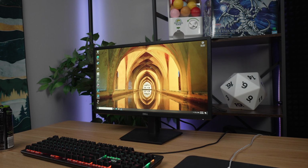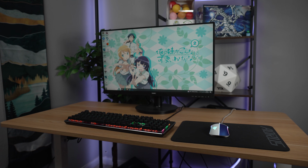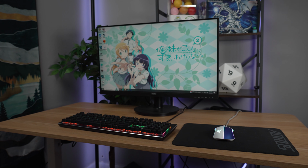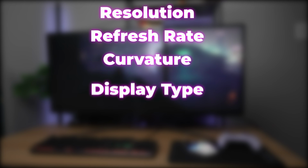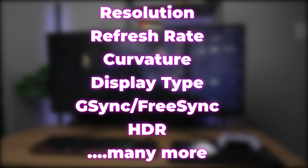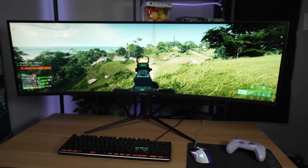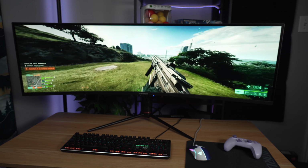Now there are any number of different variations of monitors you can have. This video just scratched the surface on the single monitor size, but I do recommend you do tons of research for your monitor choice. The resolution, refresh rate, curvature, display type, G-Sync/FreeSync, HDR, and oh so much more to think about. But if you are going with some of those bigger monitors with really high resolutions, you're probably going to want a slightly beefier computer.